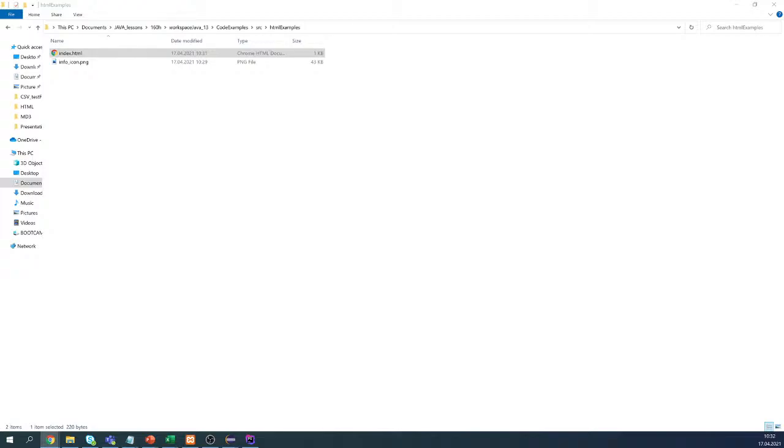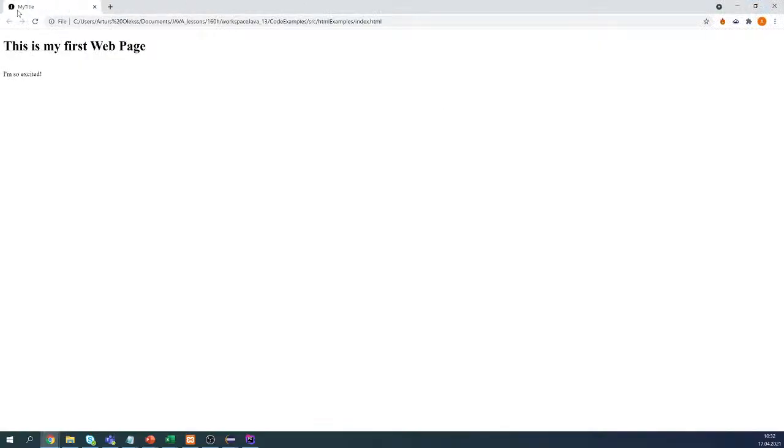Oh yeah, so in Eclipse it does not work normally, but when you just open it in, let's say, Chrome, then you'll see that the icon appears on the top of your page.